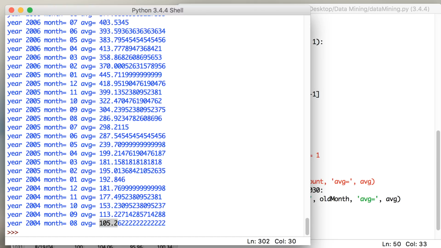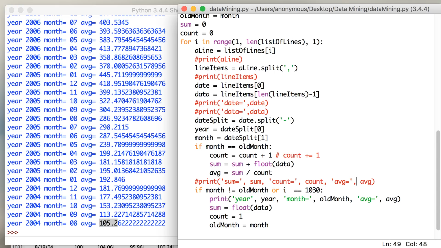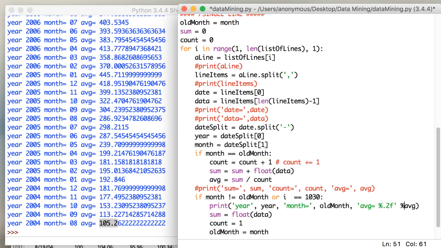Okay. So now, how do you put these in a list? Well, you're not going to be showing this like that. Of course, you should round the average to 2 decimals, like %.2f. And the other thing is, instead of printing it, you should put it in a list.